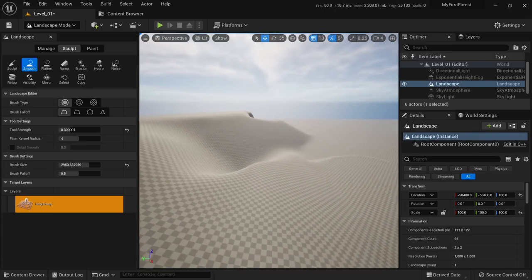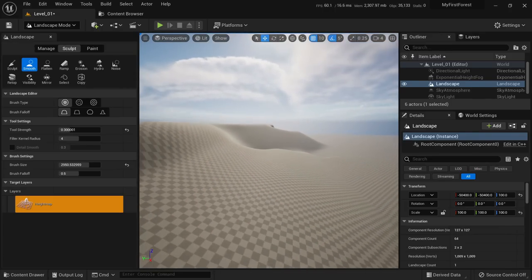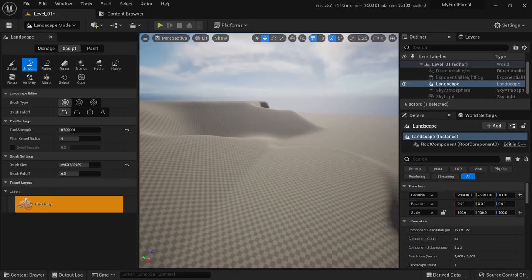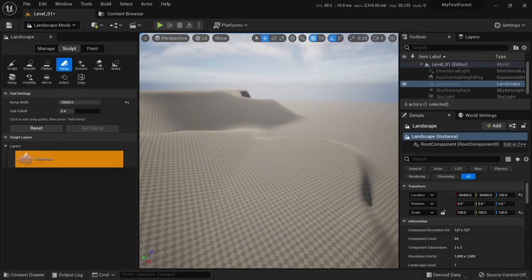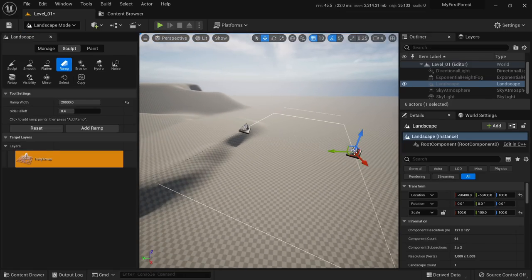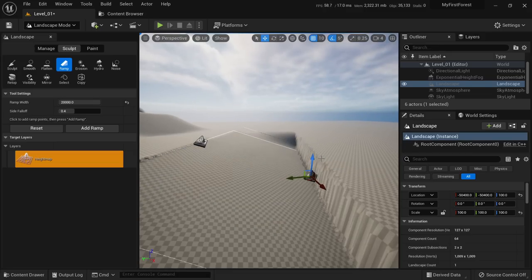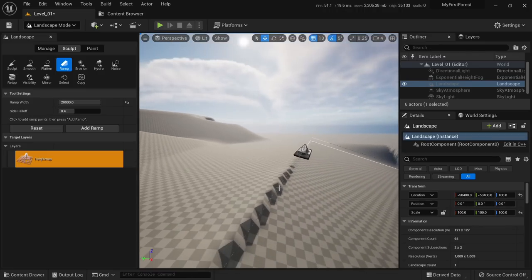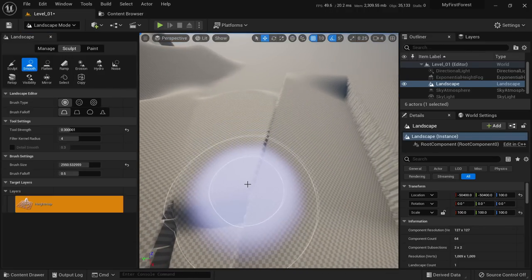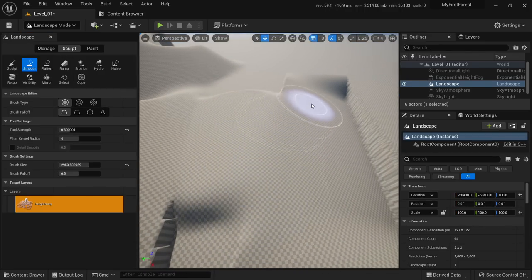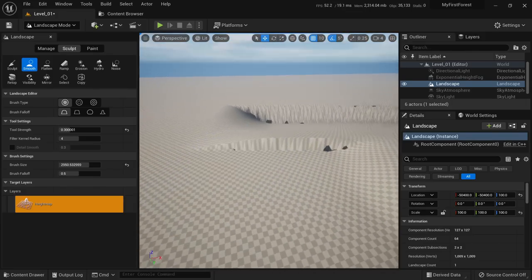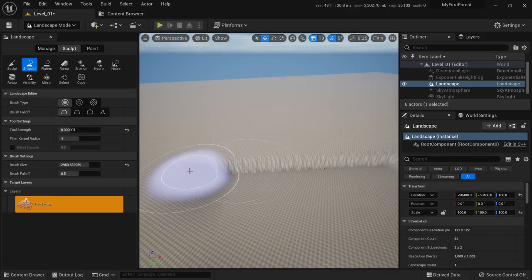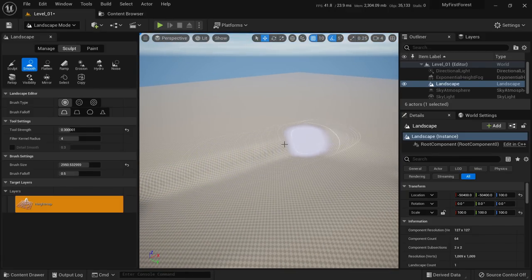You can have some small hills here to play with. And this feels much better, in my opinion, compared to just a flat plane. So what I will do is create maybe another ramp here. I can just go down and press enter. And you will see that I can even go deeper. It doesn't matter how, if I'm at the minimum level here, I can just go below and it will work just fine. So I can just smooth this area here.